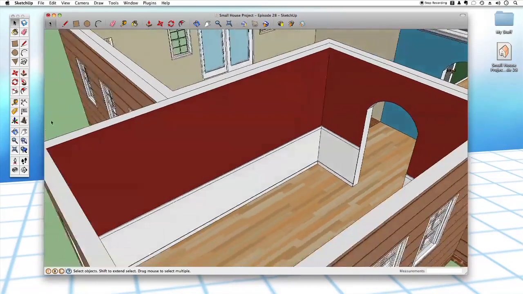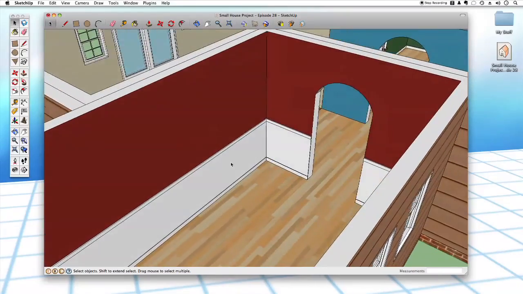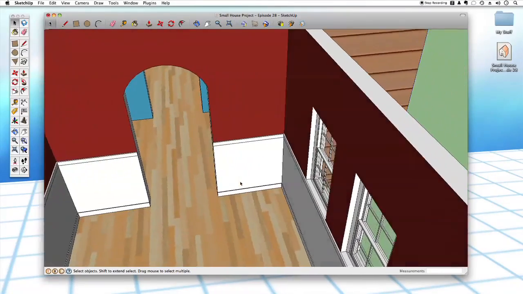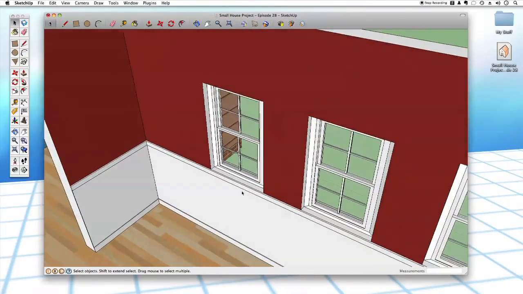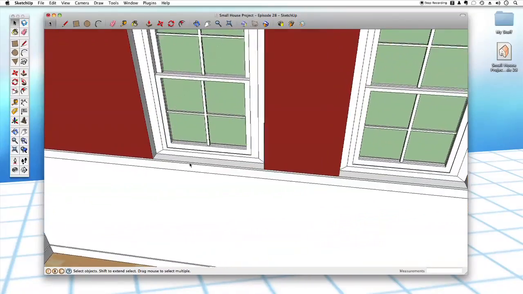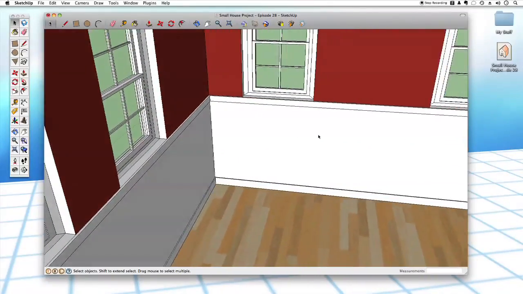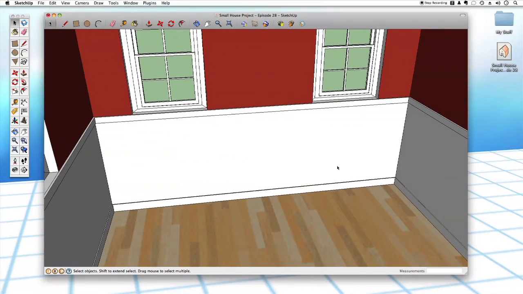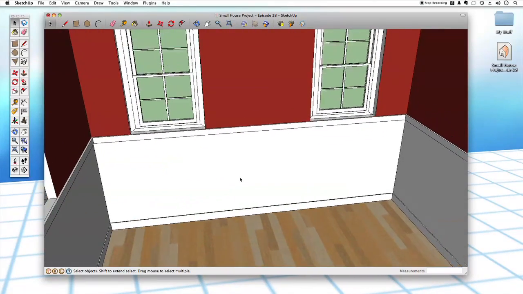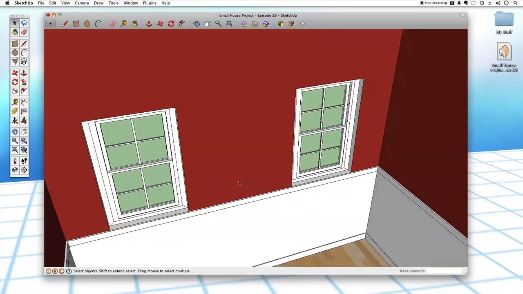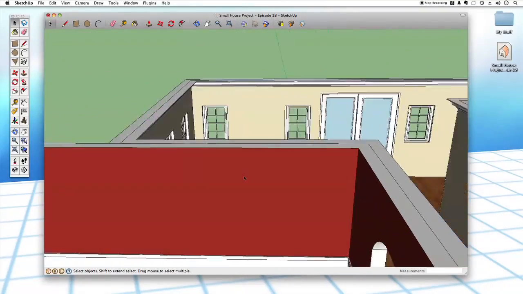Now check that out. How cool does that look? I mean, that just gives it so much elegance and detail. And you can see it just goes right up to that window ledge right there. I really like that. If you want to, you could add some lines here, make it look a little bit more like boards that were painted, or texture these however you want, but I'm kind of liking the simple white on all of these.